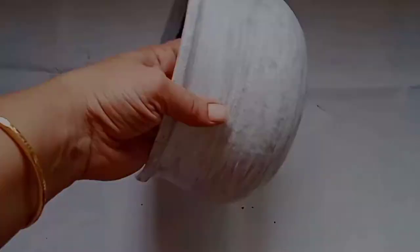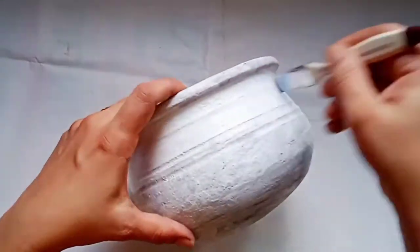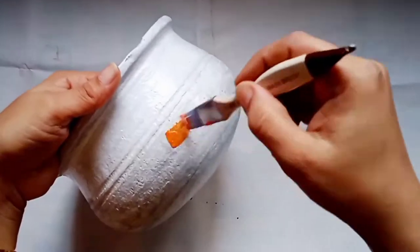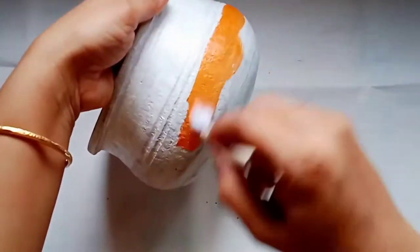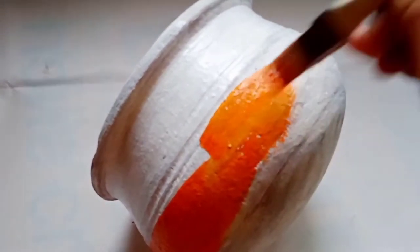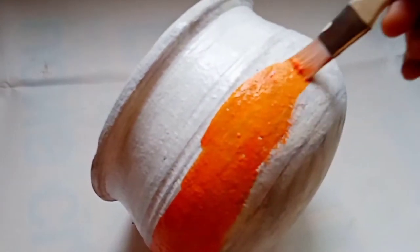So for the first DIY, here I have taken this matka, which is a biriyani matka, and I have given a base coat of white acrylic color. So for the bottom part, here I am using orange acrylic color. The color which you choose is completely optional.